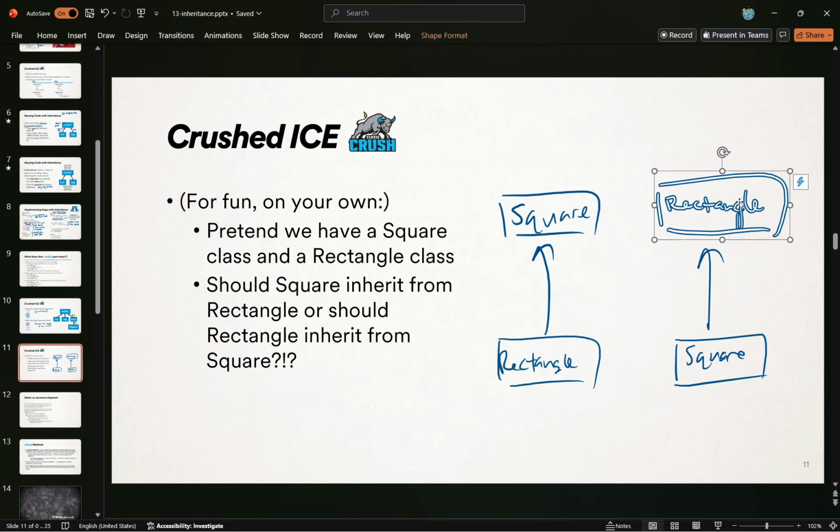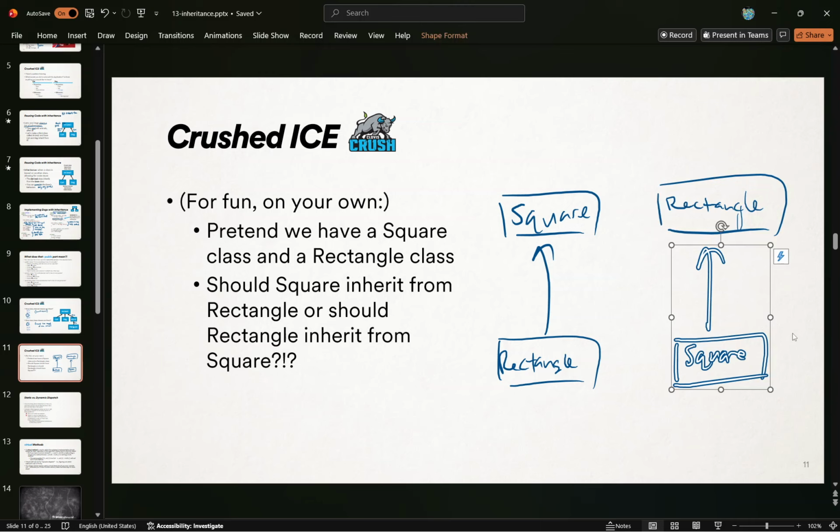But also a rectangle is more generic, and a square is a special case of a rectangle at the same time, right? It's a more specialized version of a rectangle if you think about it in that way. If you were to set the width of a square object using the rectangle's inherited set width, it would also lock the height to be the same, wouldn't it? You'd have to override that in some way. There's a way to do it either way. It's a philosophical question. It comes down to your mood, I guess. So yeah, that's fun to think about.